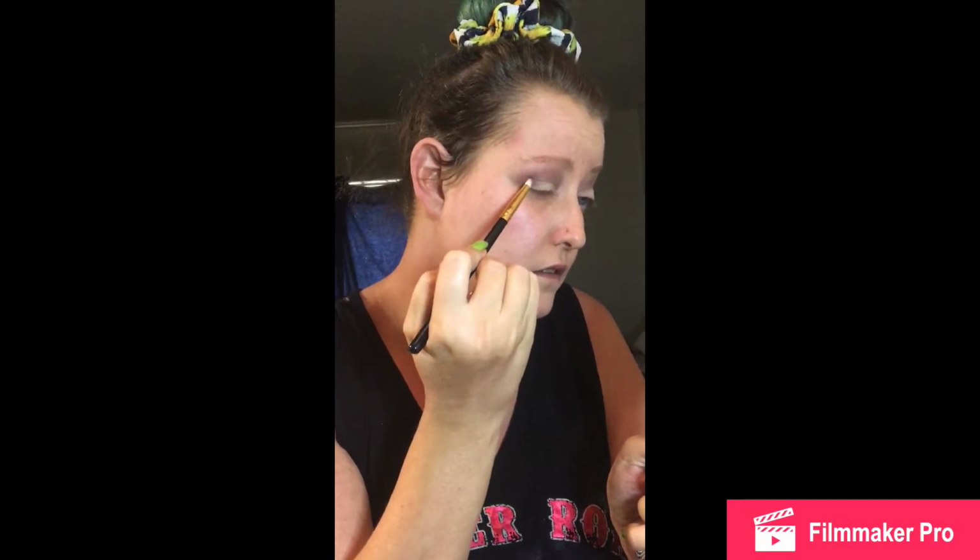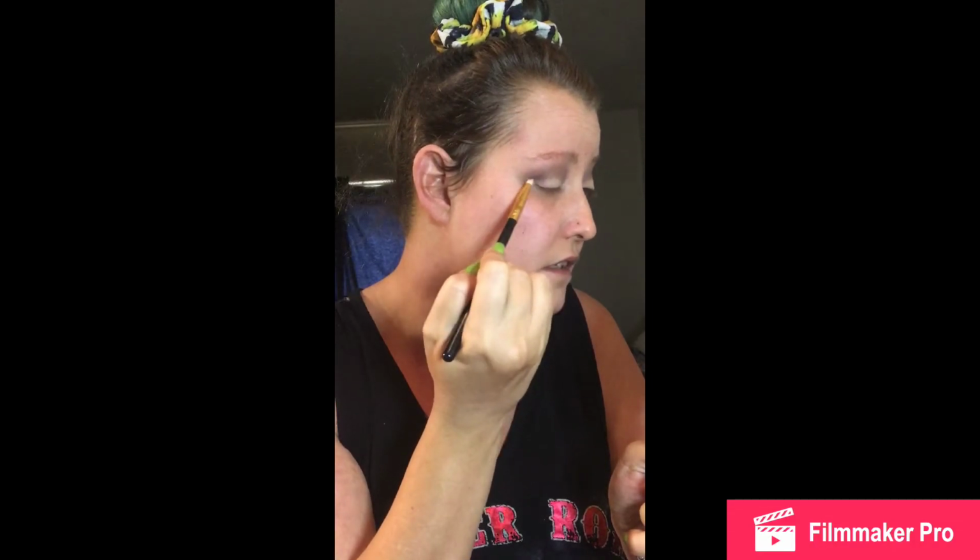And to blend into the crease. So to do that, I don't want to use a great big brush. I'm going to go in with this little one here. It is the BH Cosmetics 105. And because I am kind of worried about fallout, because it definitely has some kickback, I just tapped it a few times. Like the color's not really there. And then definitely tap off that excess.